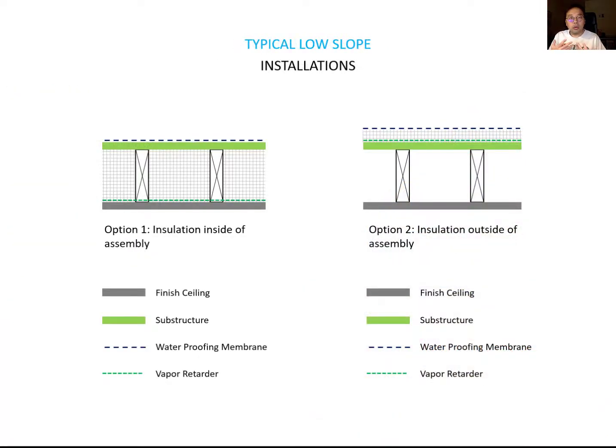So now we can talk about installation. It is very similar to the wall assembly. Simply, the wall assembly is more like this, but you simply rotate it and make the roof. So you can see this is a structure part, right? It is called the metal structure, or it can be a wood structure. So now we want to discuss this framed structure.